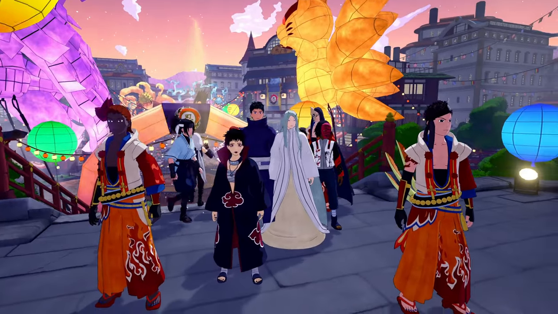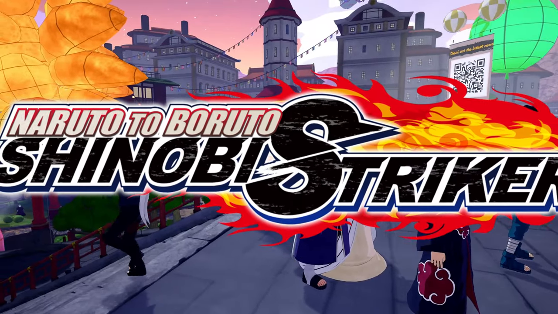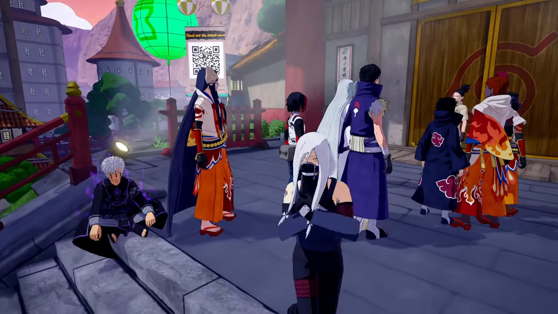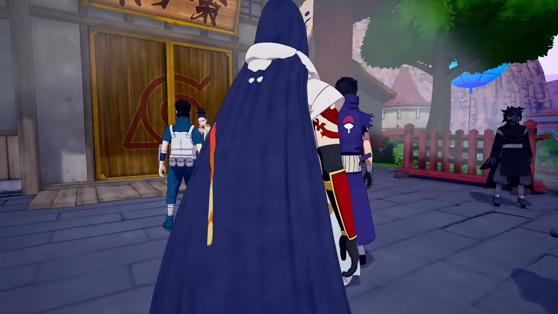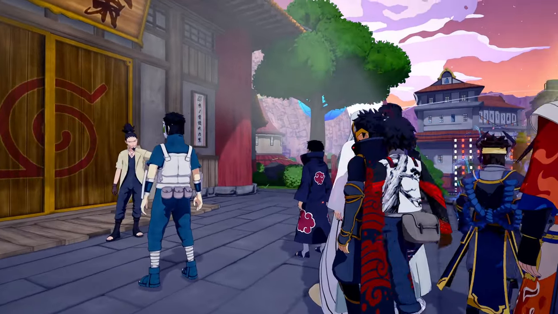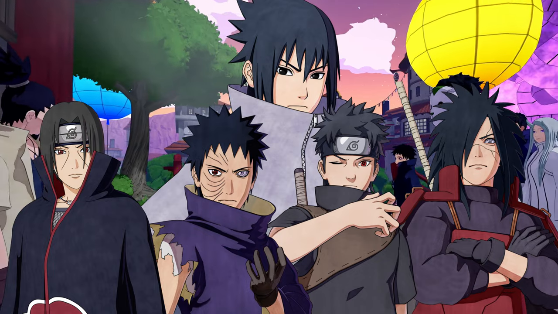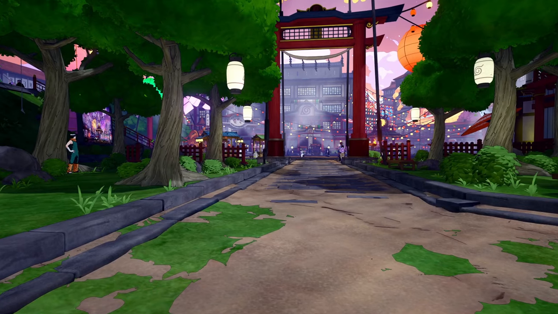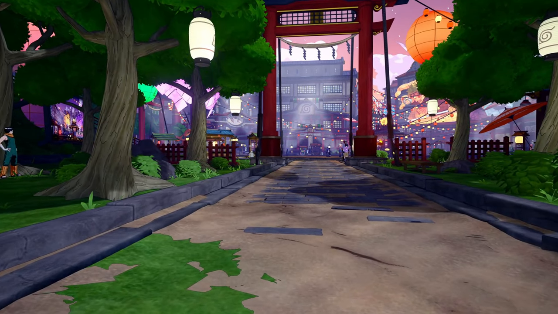It's your Raikage, and I'm back at it again with another fire Naruto to Boruto Shinobi Striker video. And in this video, I'm bringing you boys my lost Uchiha build. I basically went and just got every single Uchiha that I could and tried to put them inside this build in some way, shape, or form. So y'all, I hope y'all like this build, man. We about to go crazy with this one.